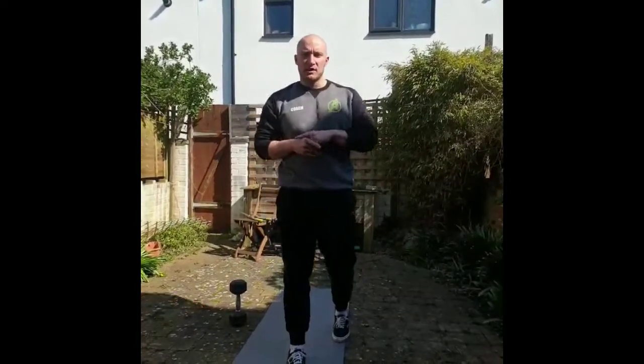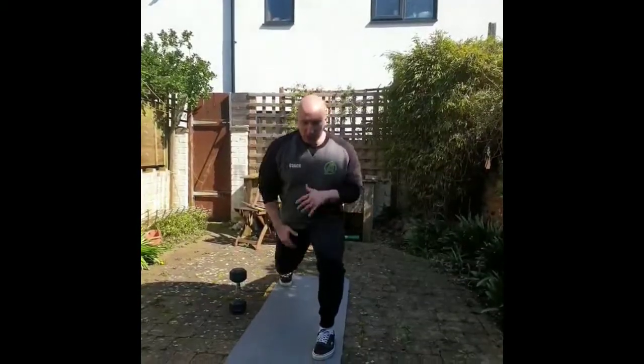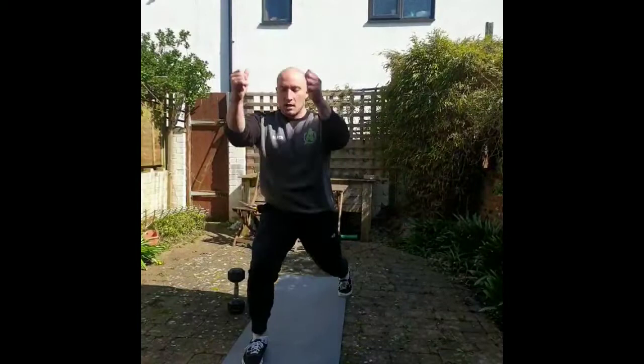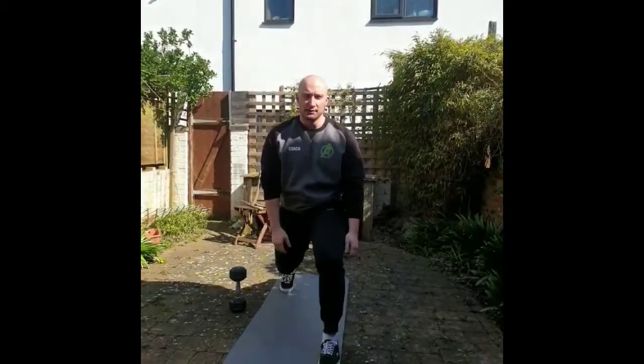You're going to do a 9-minute EMOM to start with. On the first minute, you're going to do 10 jump lunges. So setting into lunge position, we're going to bring those hands back, reach up, jump and catch, and we're going to work through 10 to start with. All right, so 10 in that first minute.